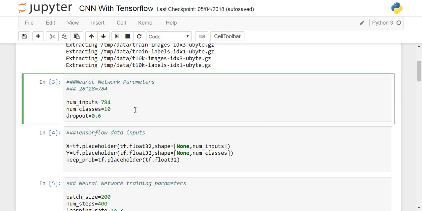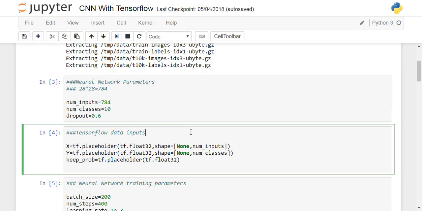The number of classes, which is the final output, is 10 because we have 10 labels. And dropout is used for removing some of the connections randomly while the model is being trained. This is a type of regularization to avoid overfitting.